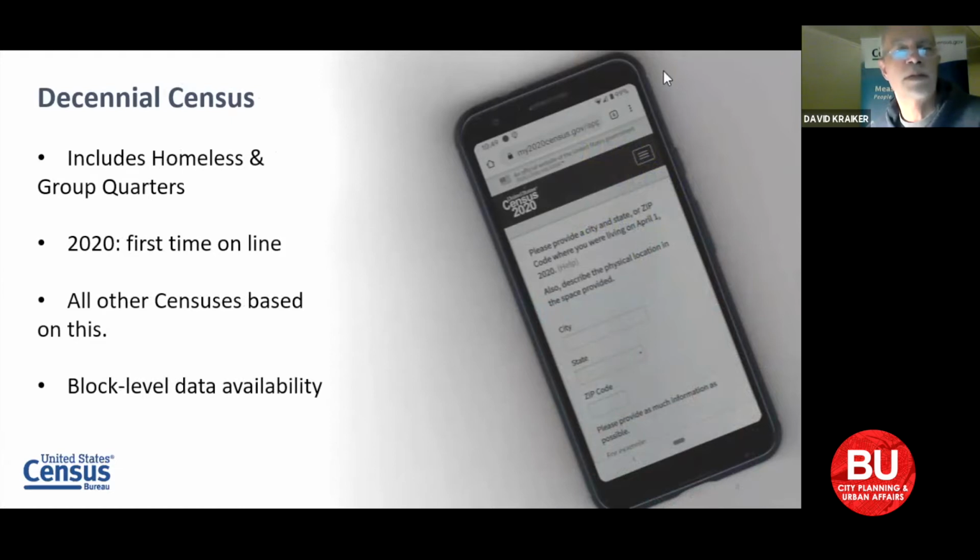All the other censuses we do are sort of pegged to this or based on this. What I mean is we do two other censuses. We do something called population estimates every summer. We release data about counties and large towns and cities, and it's a mathematical equation based off the 10-year census.